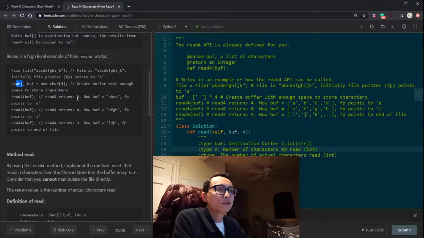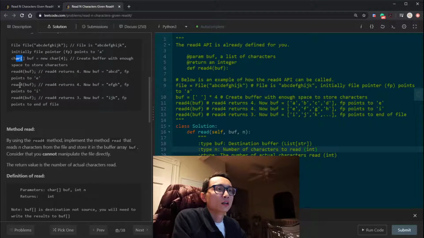And it's going to return 4, telling us all 4 characters on the buffer are read from the file. If we call read 4 the second time, it's going to replace the old values ABCD on our buffer with EFGH. And it's also telling us 4, so the 4 characters here are valid. And in the third call, it will return 3.